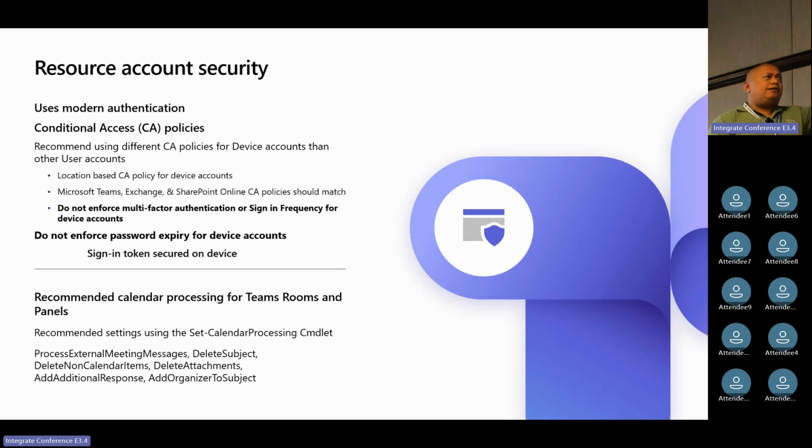And the other part, which is quite contentious, is do not enforce password expiration on the device. I think customers have different opinions about this. Some customers got a mandate from security that they need to have a password policy with expiration. So either you work with security to get an exemption, or you have to deal with managing the security password change. I don't know, Carlo, what have you seen with customers with those mandated security password changes?